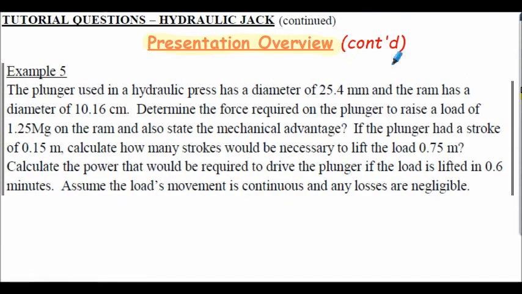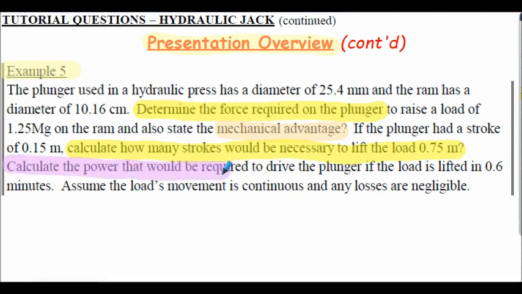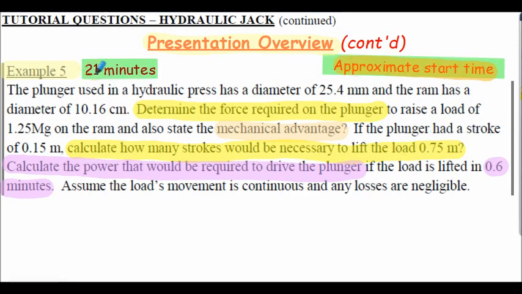Presentation overview continued. Then we have example 5, worked through in detail, a slightly more complicated problem. In this problem we have to determine the force required on the plunger to raise a given load, and again state the mechanical advantage. But this time we also have to calculate how many strokes the plunger would make to lift the load a given distance. Finally we calculate the power required to drive the plunger over a specific time period. So a slightly more complicated problem than the previous ones we reviewed. And here's the approximate start time to example 5, and a full work solution will be shown.